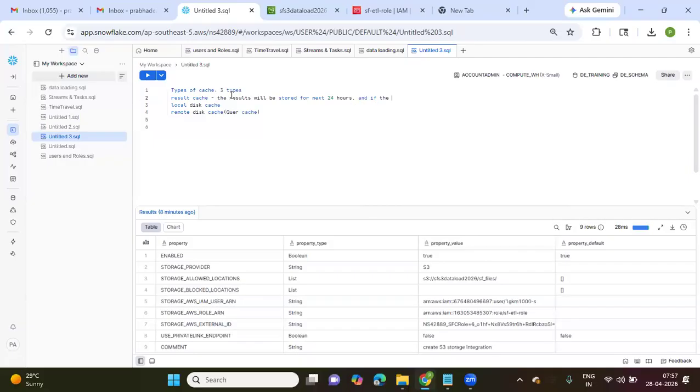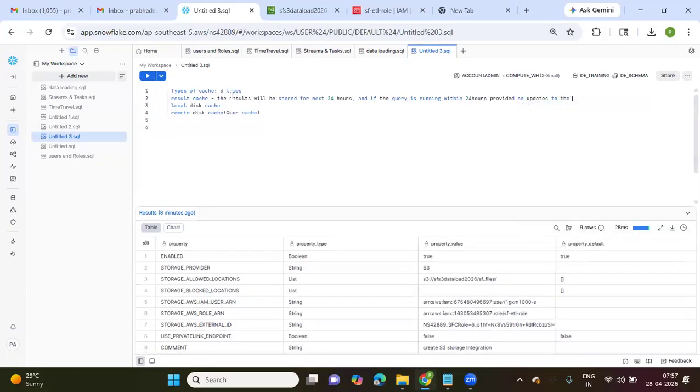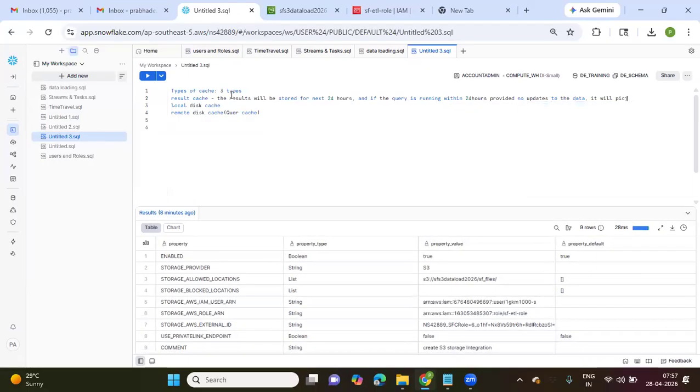And if the query is run within 24 hours, provided there are no updates to the data, it will pick from the cache. It will not run the query again.